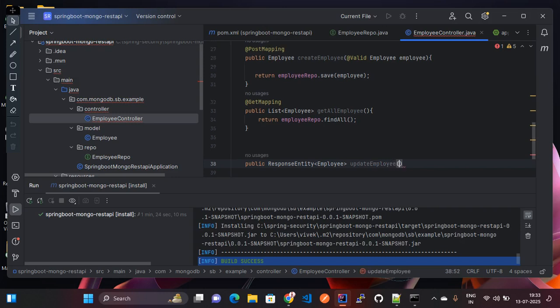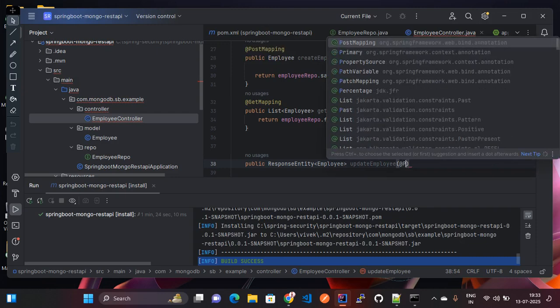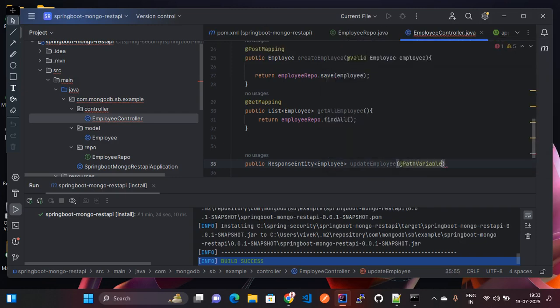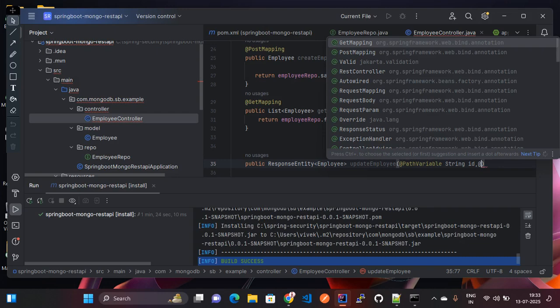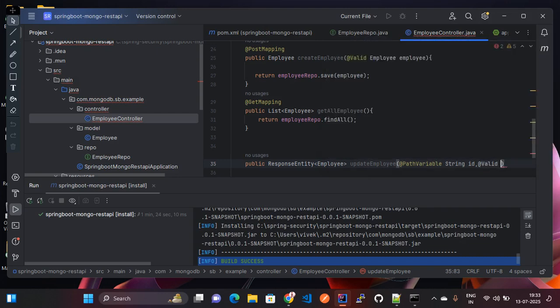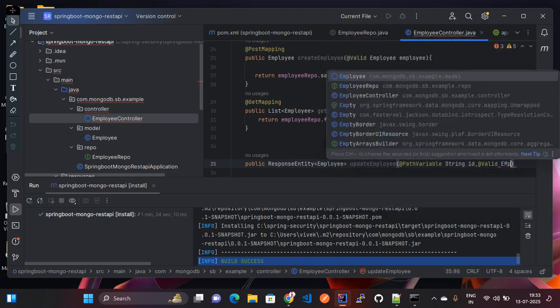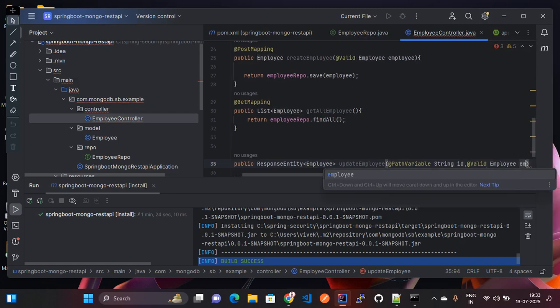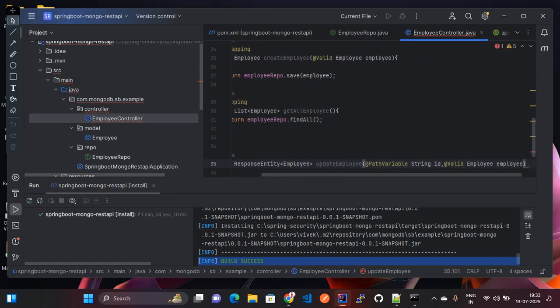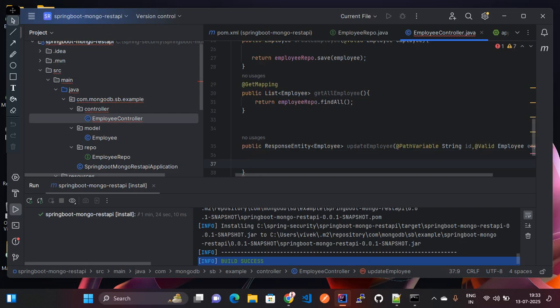In the updateEmployee, we need to add @PathVariable, in which we pass the ID, employee ID. Now add @Valid for checking the validation, Employee emp. Now we are going to set all the data into the database.